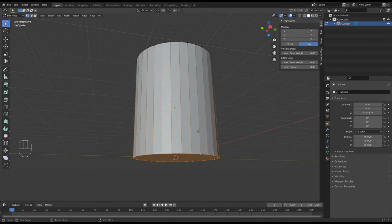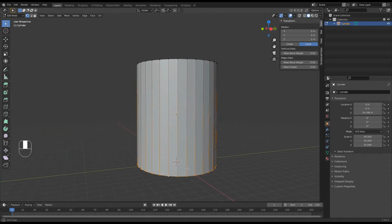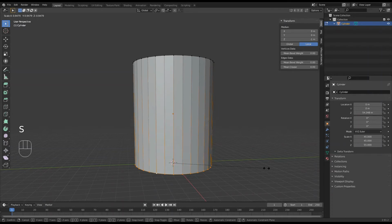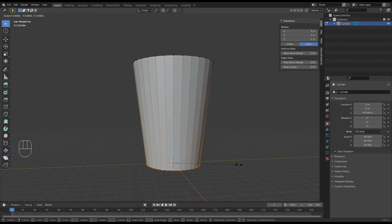Had I gone Alt and clicked on a vertical line, it would then only select the vertical, right? So go back to the bottom. We were scaling the cube in the other video, and we can scale this as well. S for scale, and then I'll just slowly scale it in.